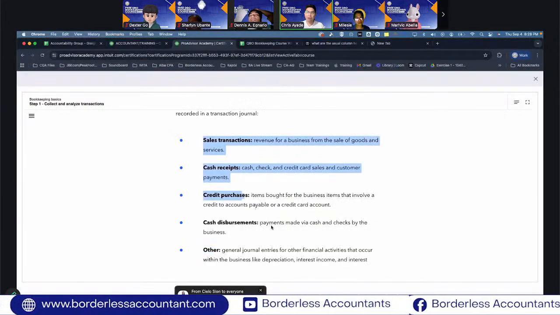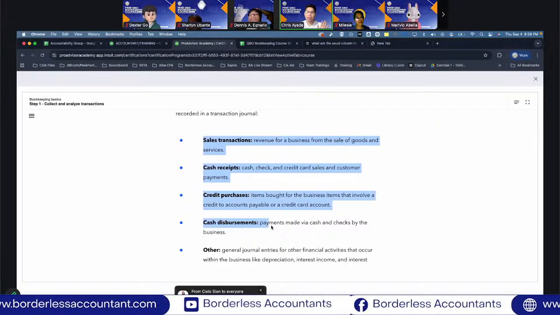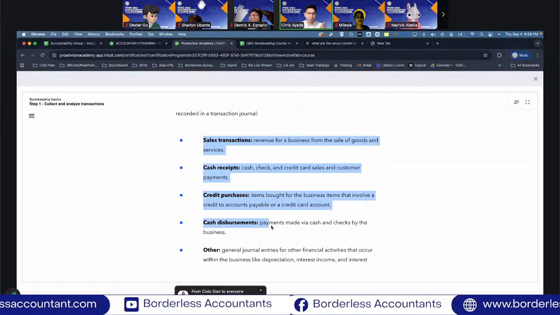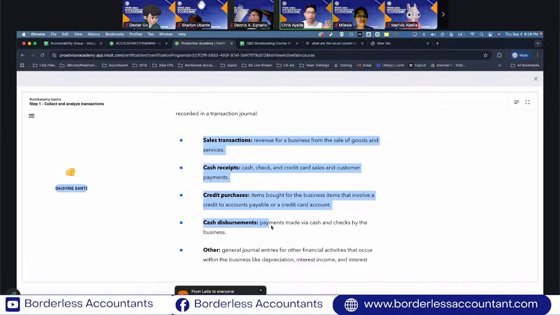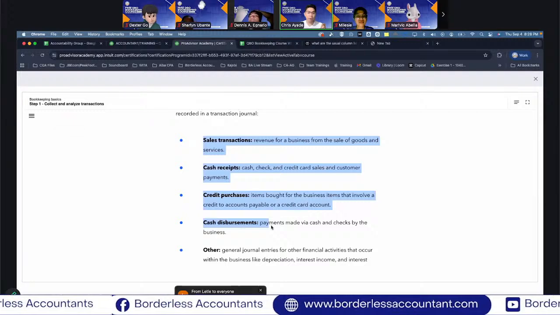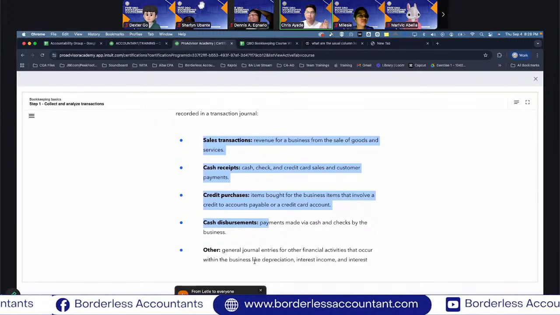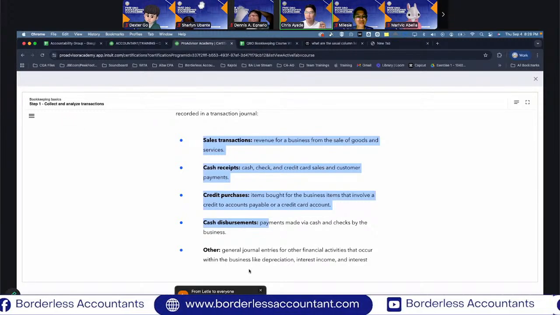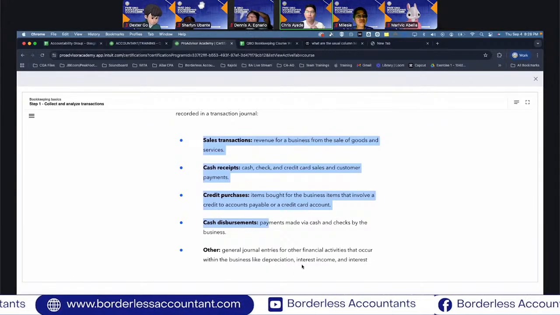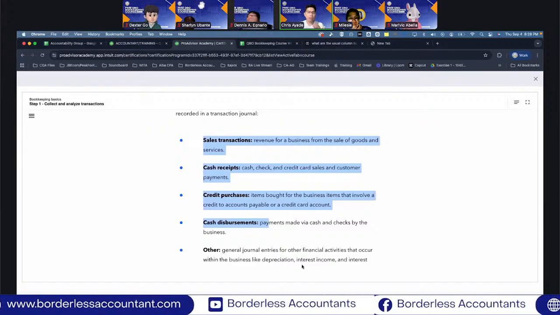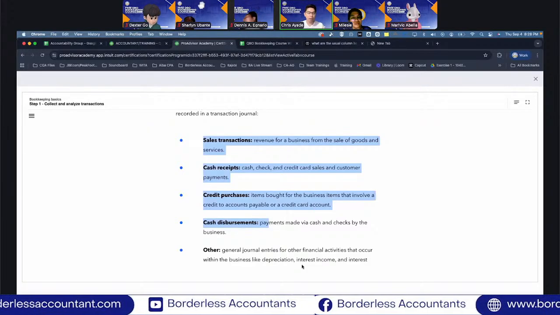Because remember, in automated accounting software, you no longer do journal entries, right? We covered that yesterday. Automated, you don't do journal entries anymore in an accounting software, except for special entries like depreciation, recognition of interest, right? So those are non-usual transactions, non-regular transactions.